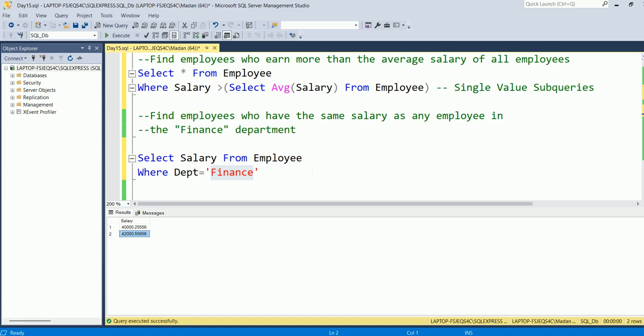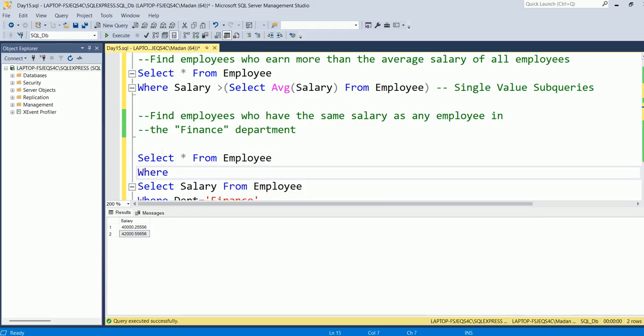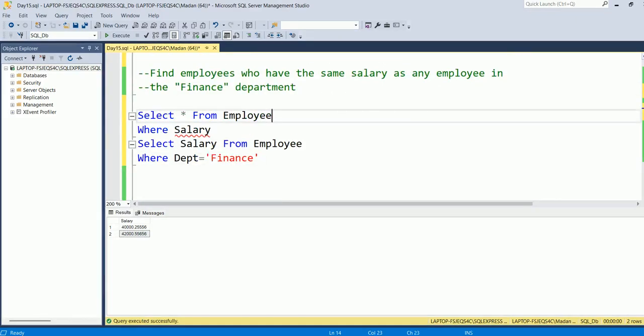So now we have to find employees who have the same salary as any employee. So simply select star from employee where salary, here as the subquery returns a single value. Okay. Now this select statement is nothing but my subquery.